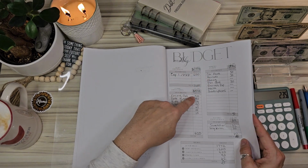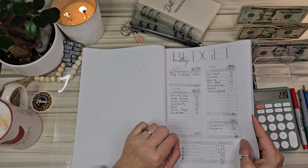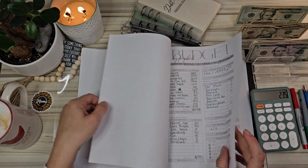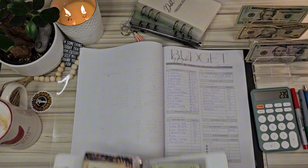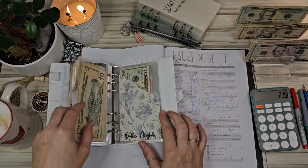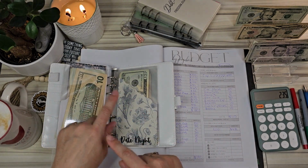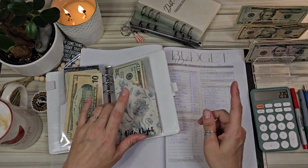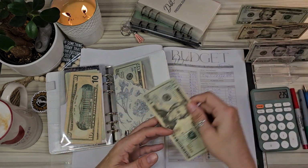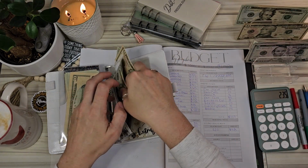So eating out had 150. I simply cash stuff 3 times a month. So I divide it by 3, and that gives me the $50 a cash stuffing, which now has landed my last cash stuffing of the month, and I got 150, which is perfect. It's kind of a weird month because there's extra weeks last month and this month, so it's going to kind of throw it off, but it'll be exciting to show you what I'm doing with the magic month.